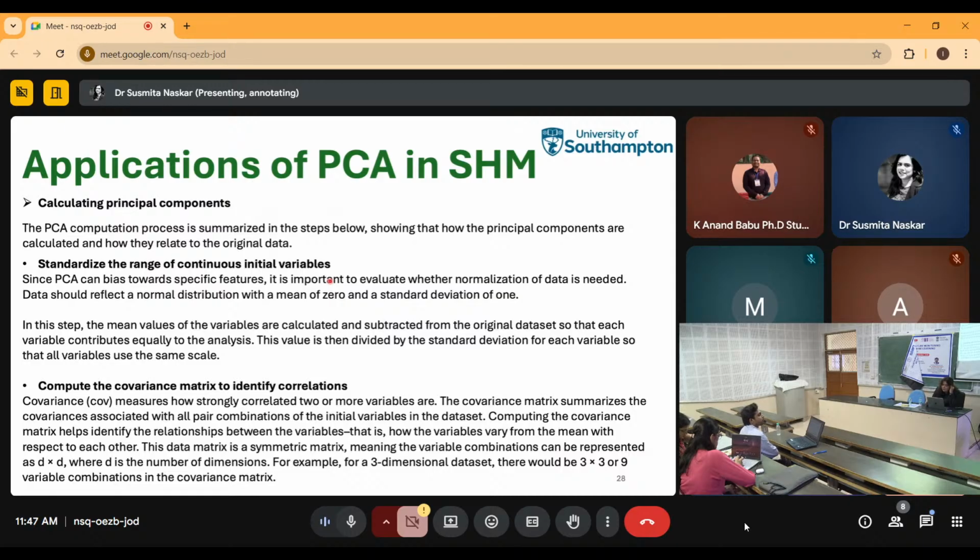The next one is that we compute the covariance matrix. How do we do that? Once the data is standardized, we compute the covariance matrix. The matrix captures how the variables vary together. In other words, you can say it is the correlation between each pair of variables, okay? It's symmetric, definitely, with dimensions equal to the number of variables squared. And this step is very, very important because PCA finds the direction of maximum variance in the data based on the matrix. That's the reason we have to compute the covariance matrix when we talk about understanding PCA.